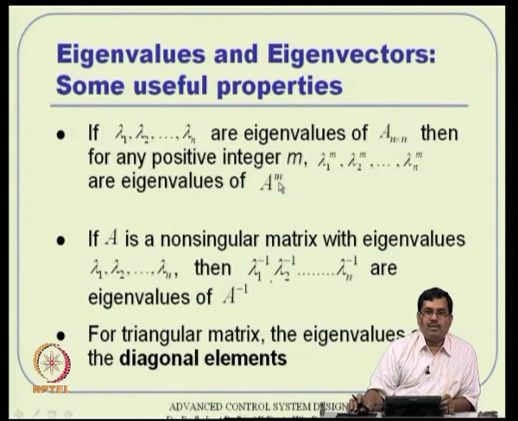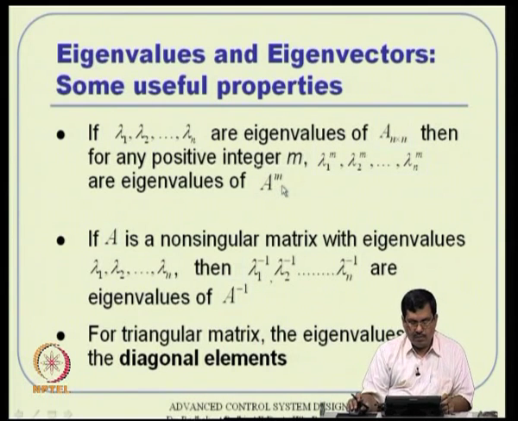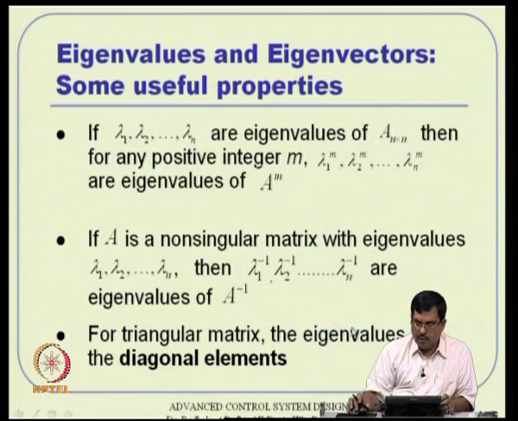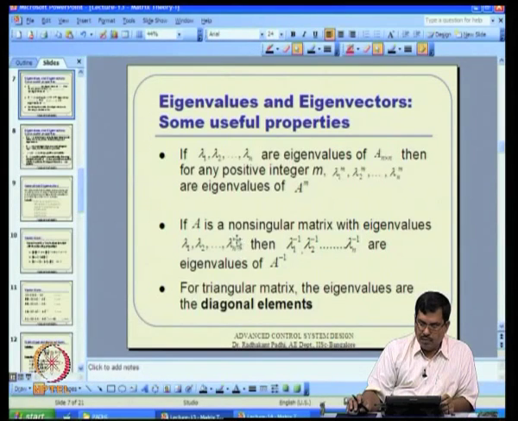It is a very beautiful property in that sense, because if I know the eigenvalues of a matrix, I really do not have to compute them for A square, A cube, A to the 4th, and all sorts of things. I can simply take their powers and I will directly get the eigenvalues of those. It is rather easy to show also. Let us show that in a very quick way.